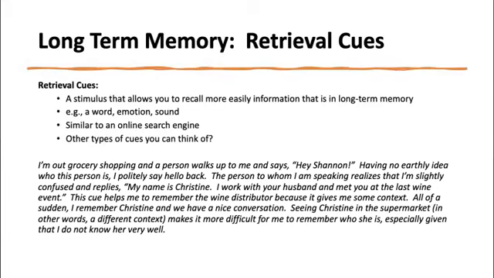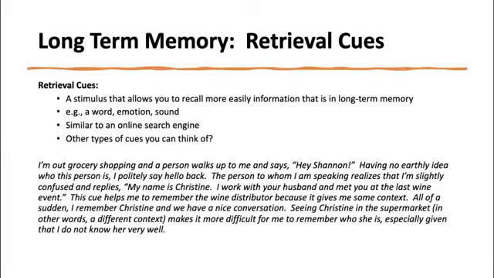So seeing Christine in a supermarket that I also don't normally shop at, right? My husband wasn't there, so he wasn't even there as a cue. He would also be another cue, right? If she came up to say hello and my husband was with her, that's another cue, that he works with her, and that's how I know her. But in a new supermarket where I've never seen her before and I don't usually shop, it's a different context from where I originally met her. It makes it much more difficult for me to remember who she is, especially when I don't know her that well. I had only met her once or twice at that point.